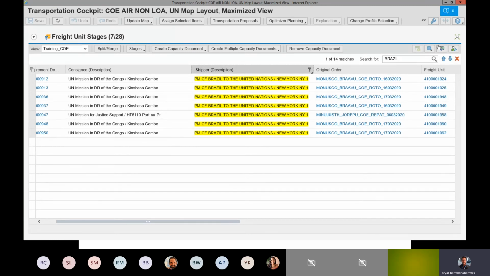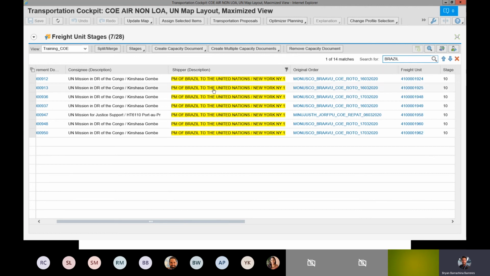So I hope that's helpful. But you see, if I hadn't added these columns and I write Brazil in the magnifying glass, nothing shows up. It's like nothing is going there. So it's important to have those displayed. All right, very good. So that is definitely an option for you. See, I didn't set that up in my initial view, but that's important for you. So I would set that up if I were you in your view and save that display. So every time I come into the cockpit, that's what I want to see, because that's how I'm going to be doing business.